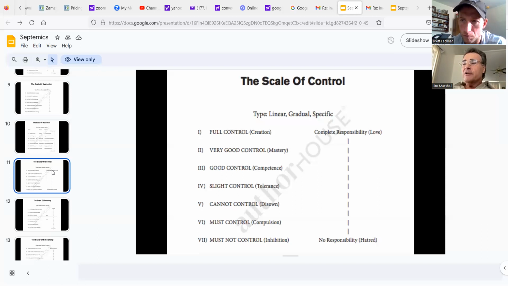See, for example, I've had a lot of acupuncture. And I have to tell you, it hurts. So I have to assert control over my body to make myself go in there and have these people stick needles in me. Not all the needles hurt, but some of them hurt very badly, like a root canal for a short period of time. So I have to have a high degree of control. That's why I have often said to many of my acupuncture friends, acupuncture will never be as big as it should be, because most people are not responsible enough to make themselves put up with this.